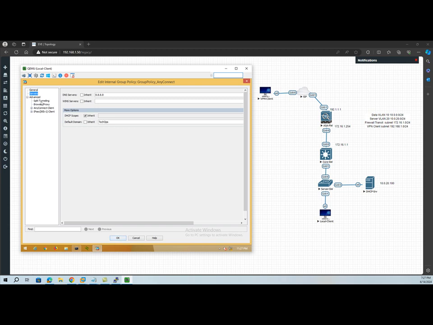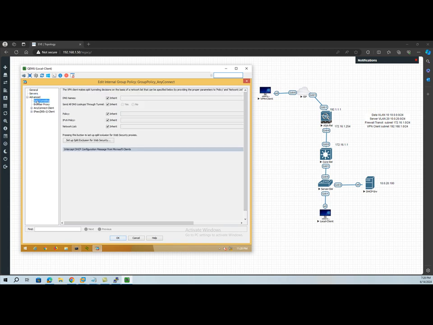But if you select split tunneling, once the VPN client connects to the VPN, if the client is trying to reach our network, like the DHCP or the DNS or any server that we have inside our network, it will come through the tunnel. But if the client is trying to go to Outlook, or Microsoft Teams, or the internet, it will go to the client's gateway, to their modem, and then go outside if we select split tunnel. So here I'm going to configure the split tunnel.